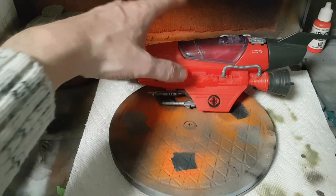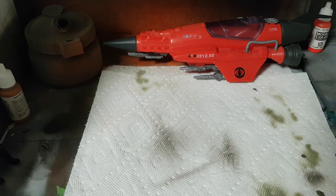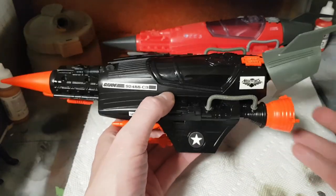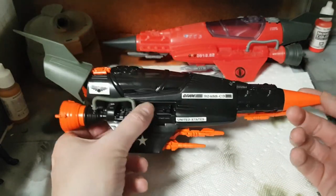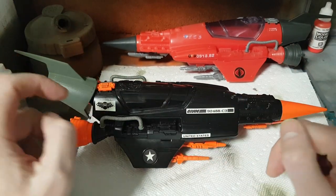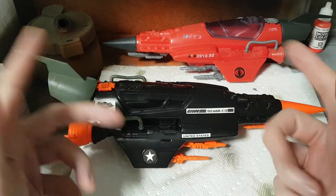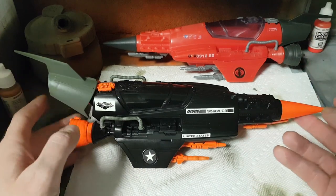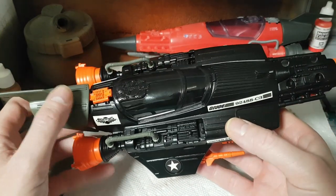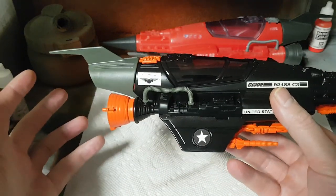I'm going to show you one more now — that was the Cobra side and just a straight recolor. But if we put it onto one of the sub-teams, what if we put it onto Night Force? I love Night Force. I never had any as a kid, and now that I've been painting things in Night Force colors I almost can't stop. In a previous tutorial I showed how I ordered a bulk order of Night Force stickers for this exact reason — it was a long-term plan of mine. This is kind of a living proof of changing the scheme.